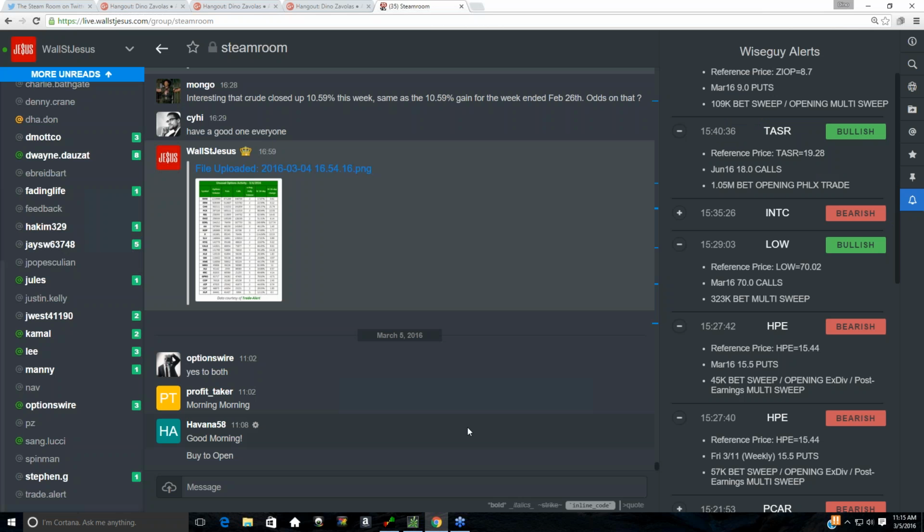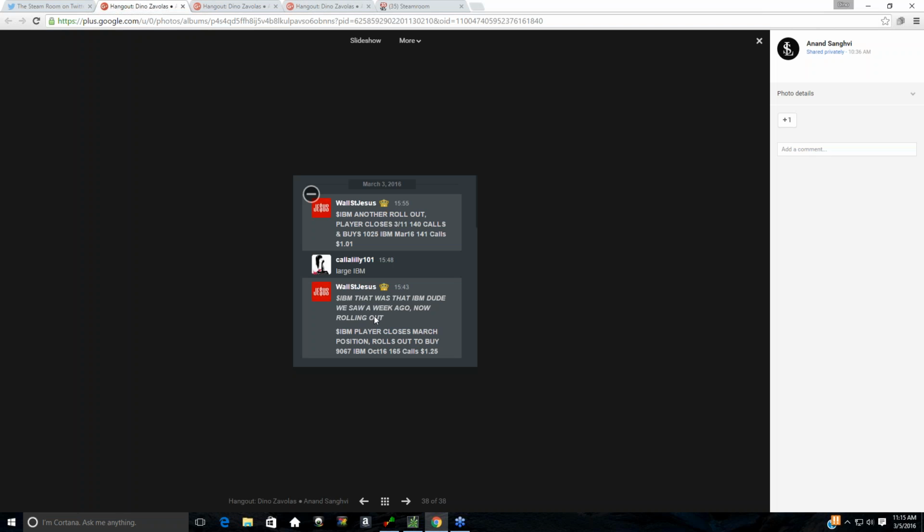And now to translate into the other aspect that Lucci just mentioned, rolling positions, that's another thing that's very important to decipher in gauging how bullish the transaction may be. Okay, and I'll give you an example. We had one recently in the room, okay? Excuse me, IBM. We saw some big action in IBM over the past couple of weeks, all right?